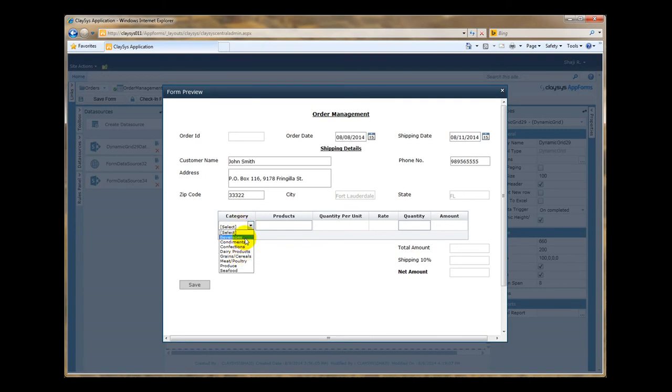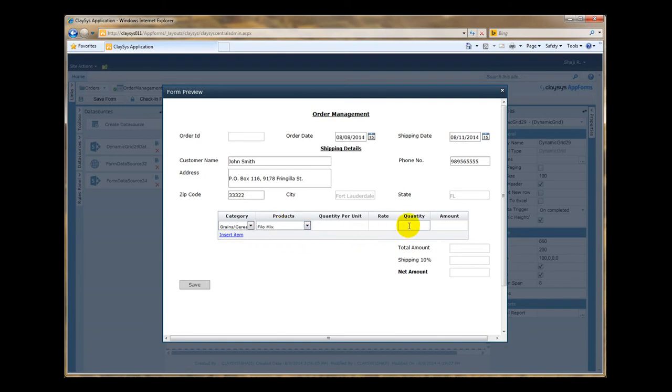Now when I come to the grid and select the category, you can see that I have a combo box for the products column. Based on the value I select in the categories column, the products combo box will refresh.